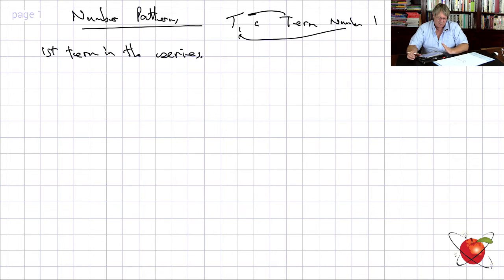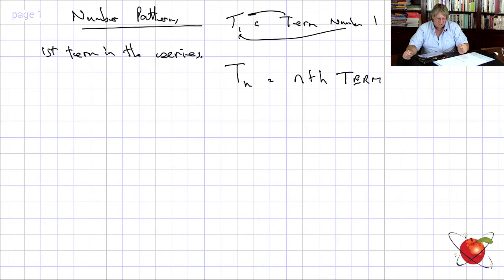Then we see something called Tn. That is the nth term. It's just general. We don't know if we're talking about the 5th or the 10th, so how do you tell somebody? You just say it's the nth one. In other words, at this point, I don't know, I don't care. We're going to build up a formula to find Tn.